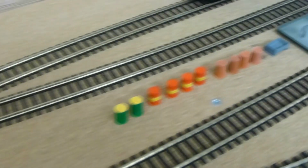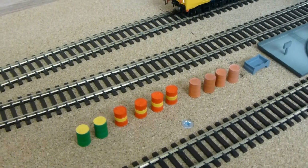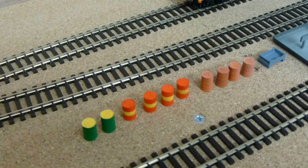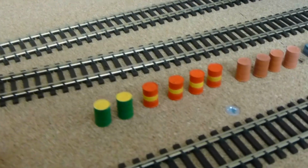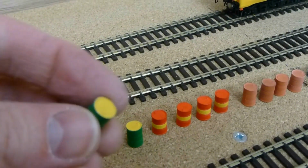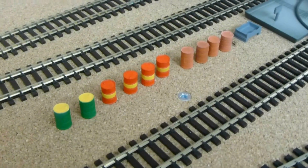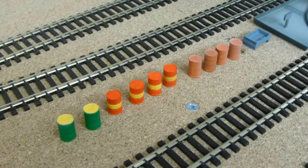Also painted up my oil drums. At the right hand side there I've got some orange, and I've weathered them very lightly, and I've kind of been giving them a faded orange look, like they've been sitting outside. Then I've got my kind of shell, I picked these pictures from the internet and copied them, a shell oil barrel, and then I've got the BP ones, and that was just emerald green and real yellow, and I've just spray matted them. Very light weathering on some of them, some look like they're newer, some of them I've kept very clean, some were left outside for a long time, so they got pretty weathered.